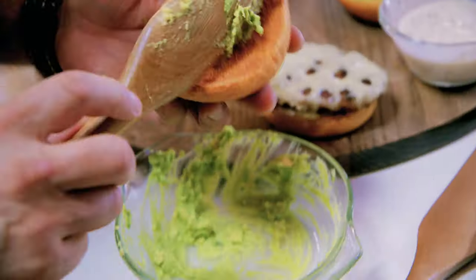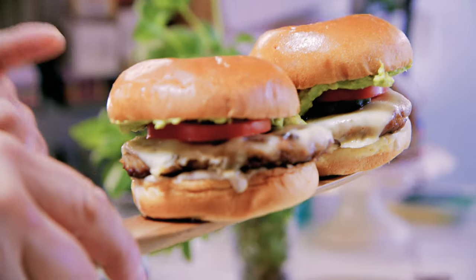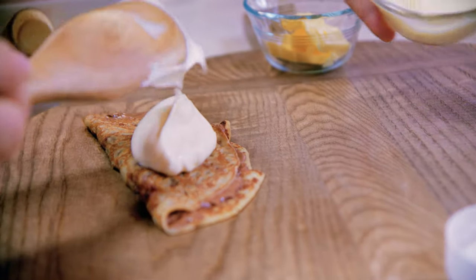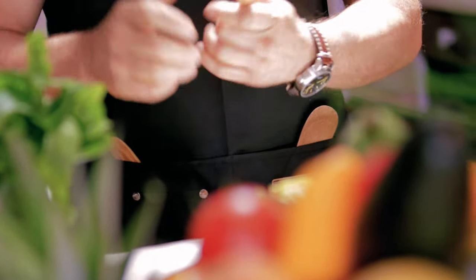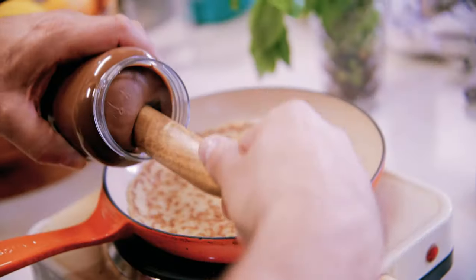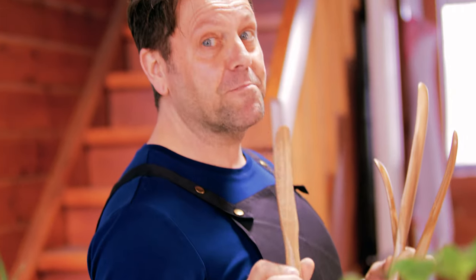S-P-U-R-T-L-E. It's a Scottish kitchen utensil. You've got the large spurtle, the medium spurtle. What is a slotted spurtle? And of course, just like myself, the slender spurtle.